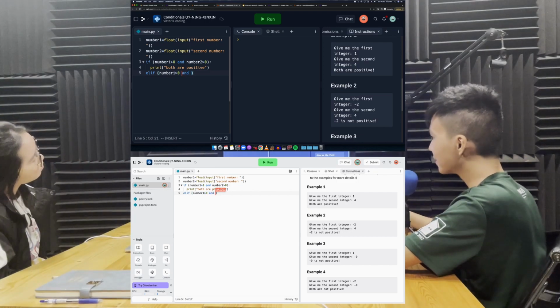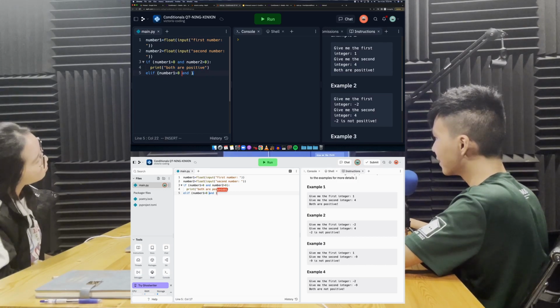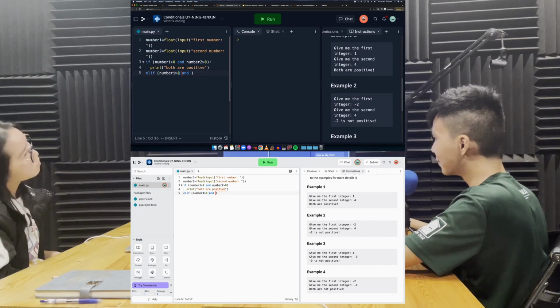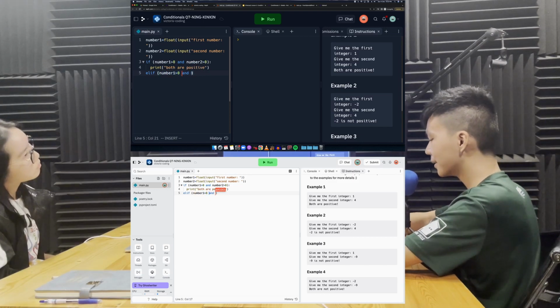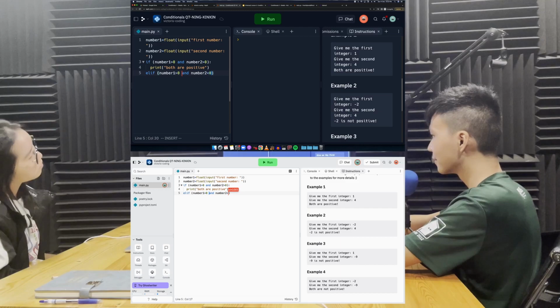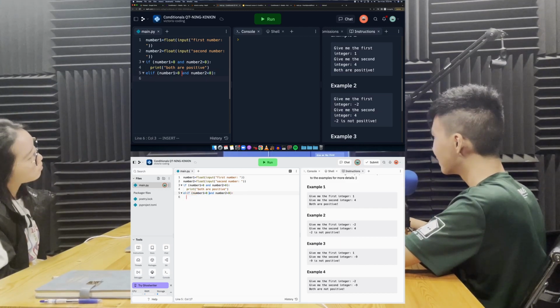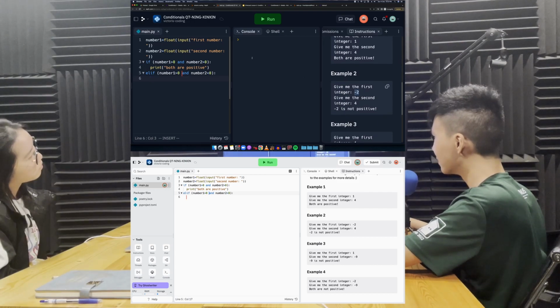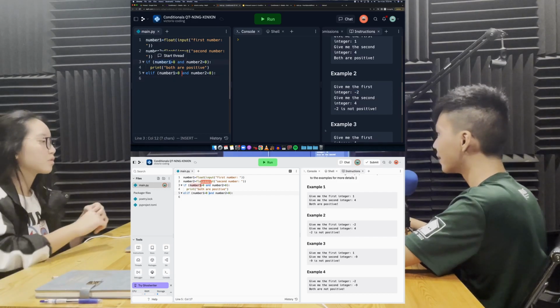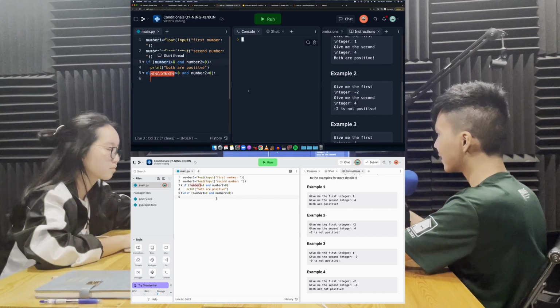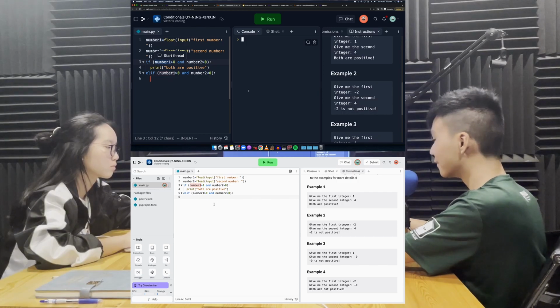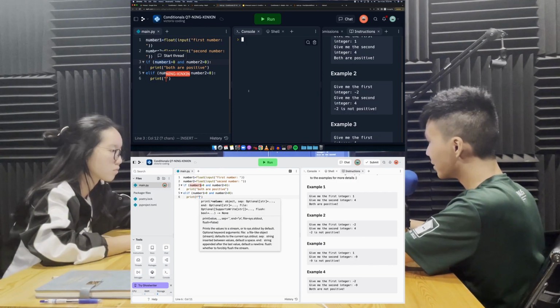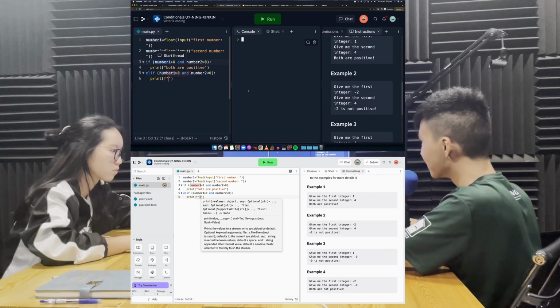So if number 1 and number 2 is greater than 0, both of them are greater than 0, then both are positive, right? Then what is the second case? If number 1 is greater than 0 and number 2 is less than 0, does it make sense? Then what do you want to type? You want to tell them that whatever the user inputted first, right? In this case, let's say -2 goes into number 1. Oh. Yeah. Okay. So this way you can catch exactly which number was negative. There are a lot of interesting points to be raised about this question. I'll show you more later.